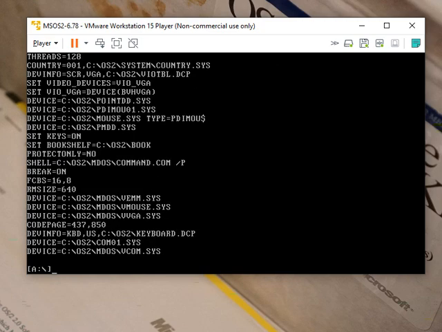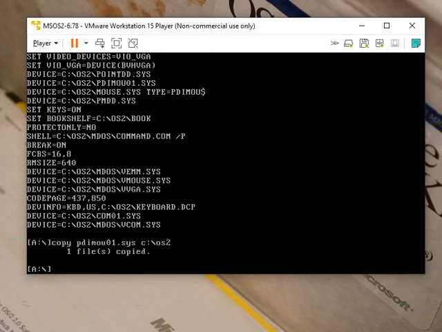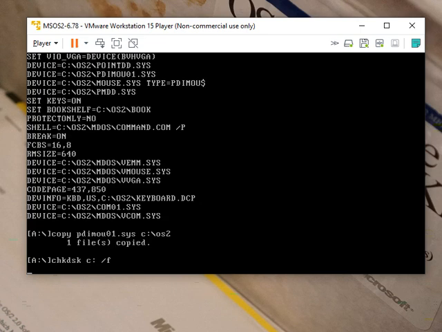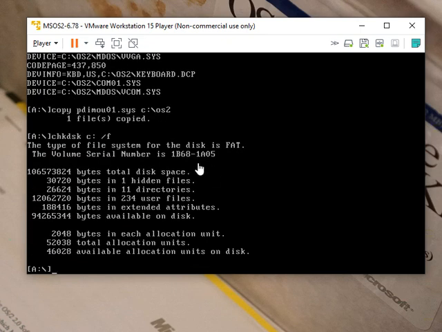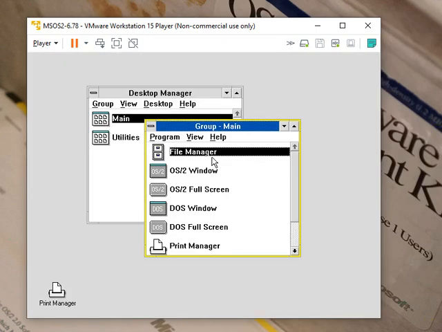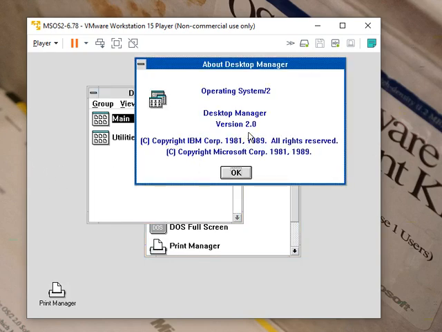So if we look at the config.sys version 1.2.3, we should see that the driver is PDI mouse 01. So we're going to go ahead and copy that from here, PDIMOU01.SYS, to \OS2. Of course, file not found, or one file copied, that's great. Just make sure the C drive is okay. Alright. So now I should be able to disconnect the floppy, Control Delete, and I got a mouse. So there we go. I know the one thing I wanted to see was help, it still has the IBM tag, but it's tagged 1989.